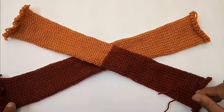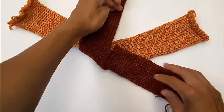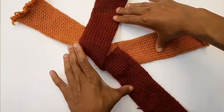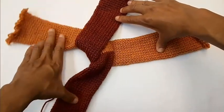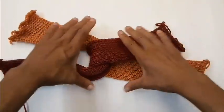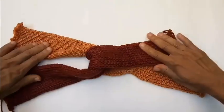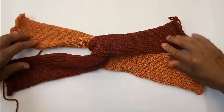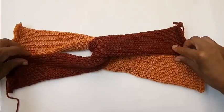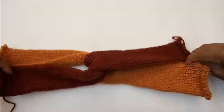Take the lower left side and fold it to the very top. Now take your top and bottom pieces and pinch them together. Now you can see the twist part of your turban. I like to give the work a little pull. Okay, and make sure your colors are going diagonal from each other. This creates a pretty pattern once the hat's all stitched together.